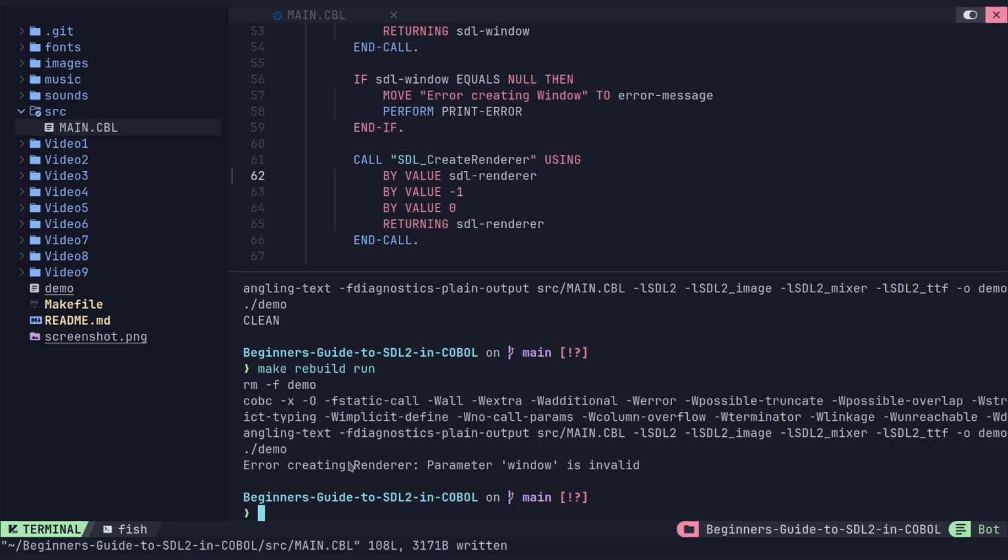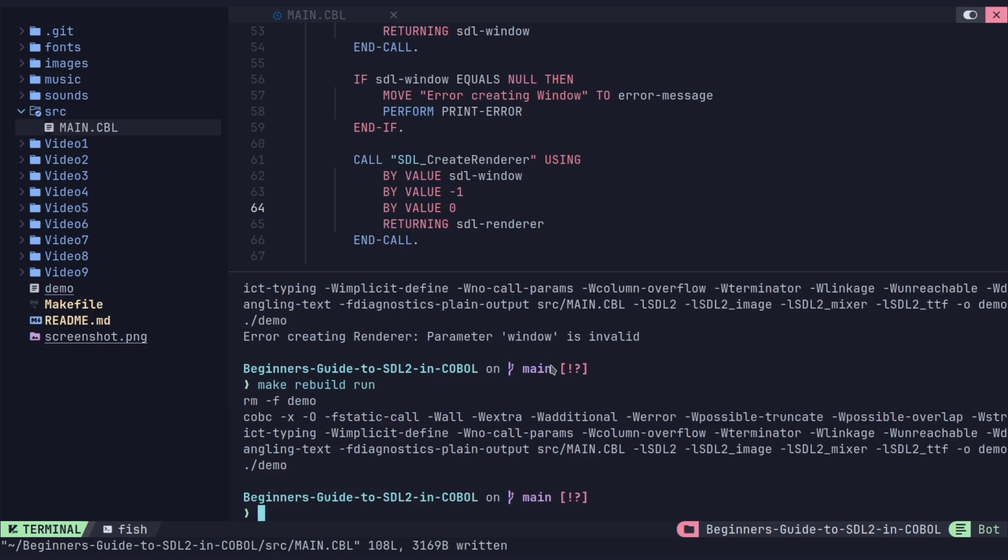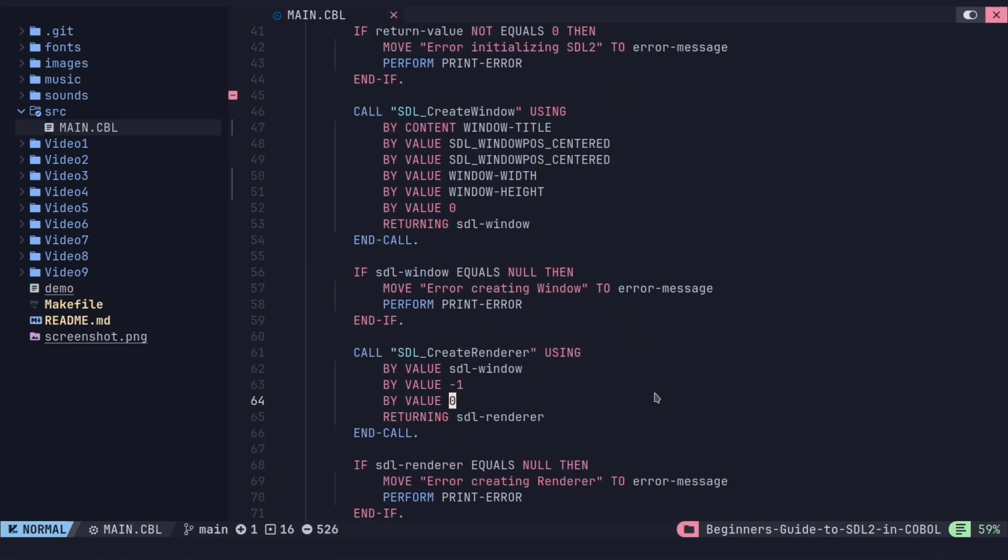There we go. Error creating render. That's my message that I created here. And then here is the message that came out of SDL get error. Parameter window is invalid. Because we didn't put in a window, we put in a render here, which is actually just null at the time that happens. So we do know that our error code is working. Just get it back to normal again. And there we go. And let's get on with actually making something appear on the screen.